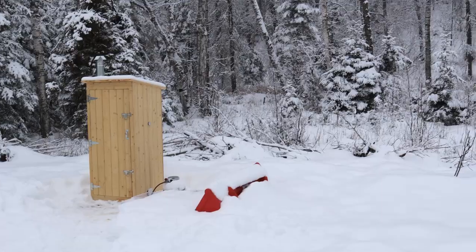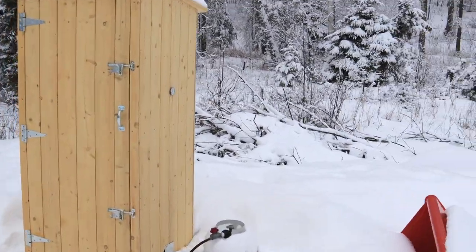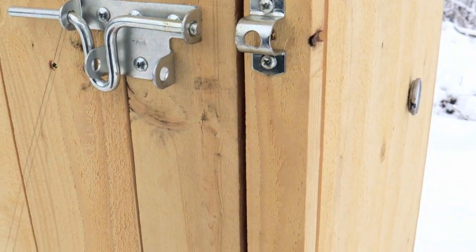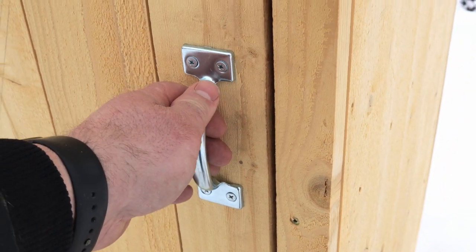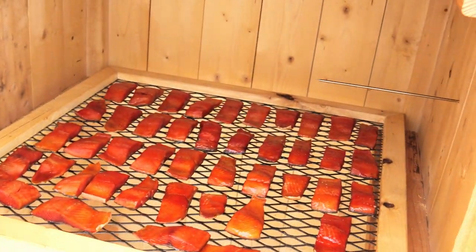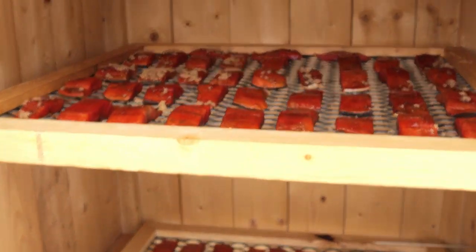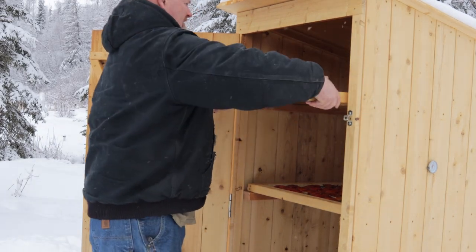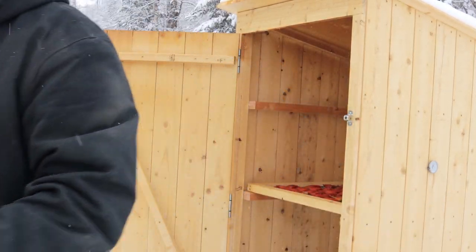All right, it's about that time. The fish is probably done, so I need to go check on it. Let's go take a look. Oh, yeah. Looking good. A little brown sugar on top, melted. Mmm.